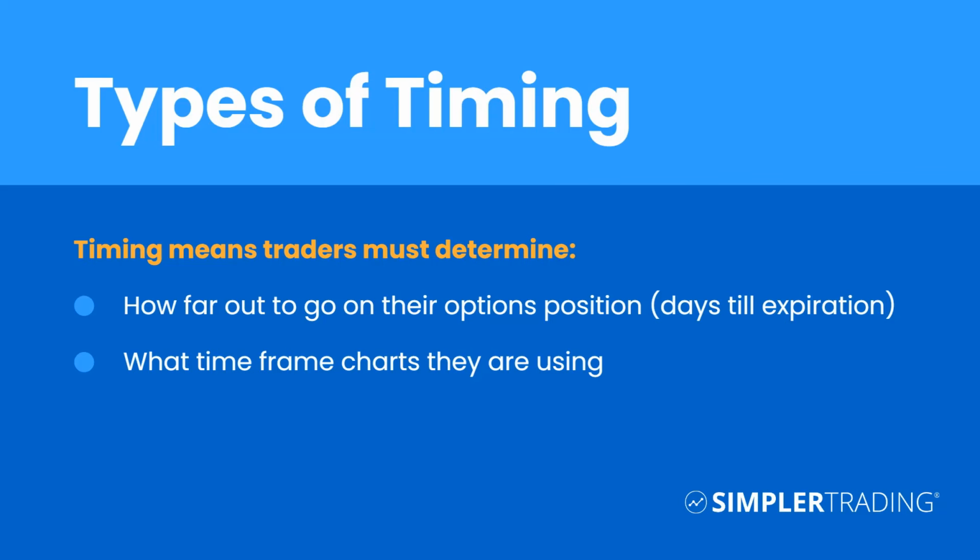One, how quickly are we looking for this move to unfold? If we're trading a setup on a time frame where we think the move might happen today, that's going to determine our expiration date and our strike selection for our options trades. If we have a setup we think might last for 4 or 5 weeks, we're going to give that trade more time and potentially structure that trade a little bit different than something like a 5-minute or a 15-minute squeeze.